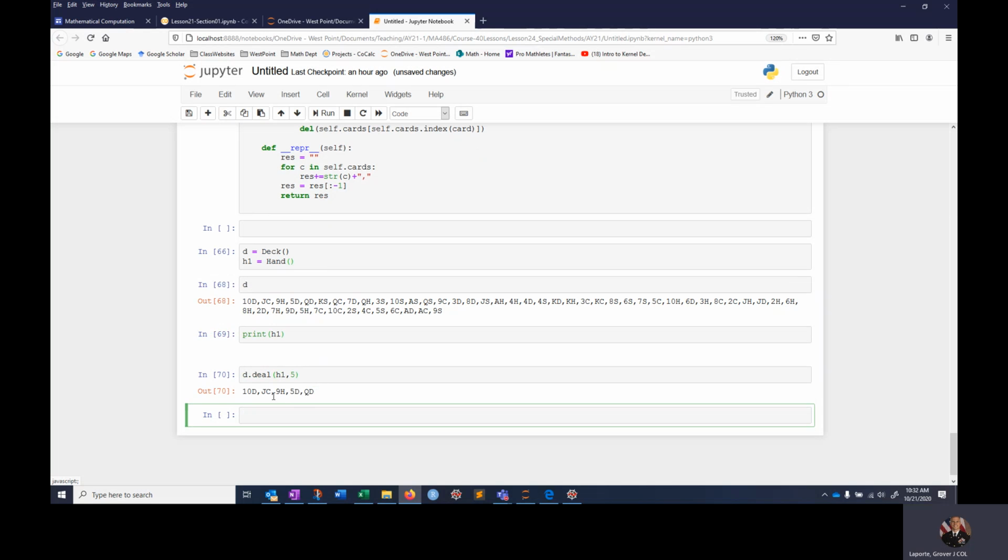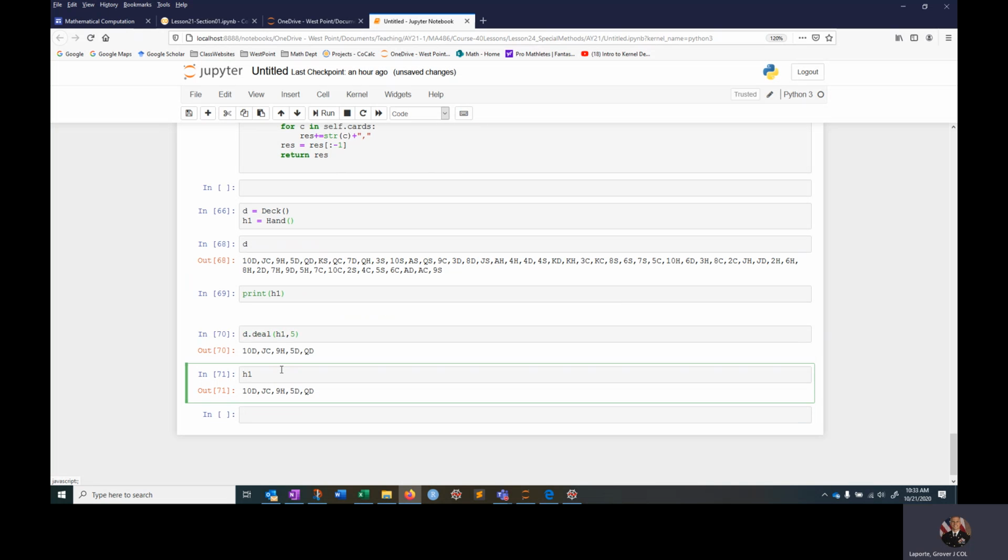So we did that, and you see that 1, 2, 3, 4, 5, and hopefully they were the first 5 cards on the hand. You can kind of see how that rolls. So H1, right? So you can see what that is. This is what the get item and set item do. So the get item says if I want the 1th one, right? So 0, 1. So I got the jack of clubs. If I want, let me see, I don't even know if this will work. Let's go to like 2. Look at that. It does work. So 0 to 1. So 10 of diamonds. So I can get them all. All right. So you can kind of see how this thing's working.